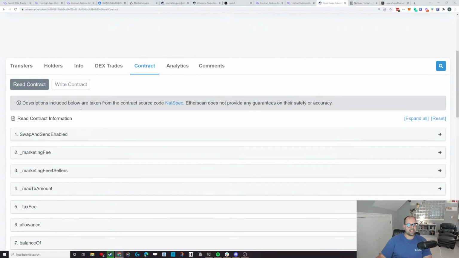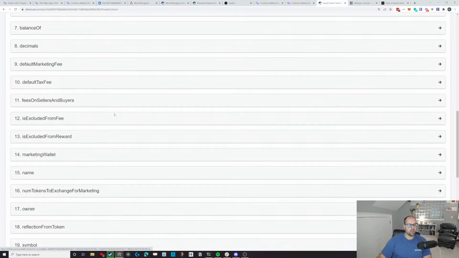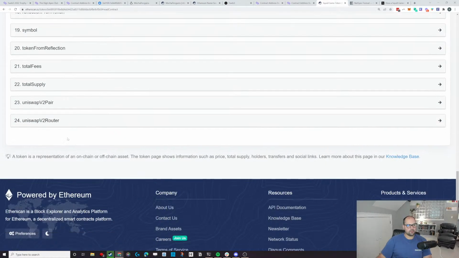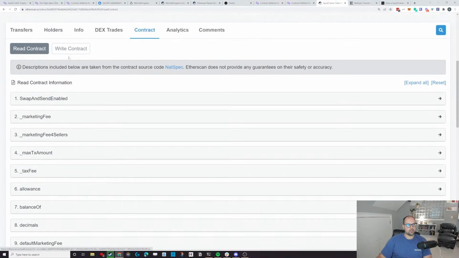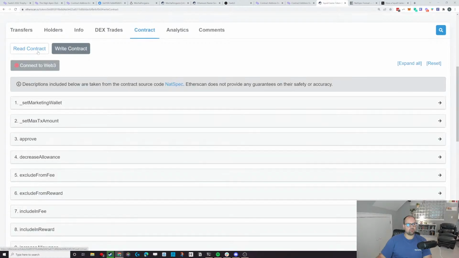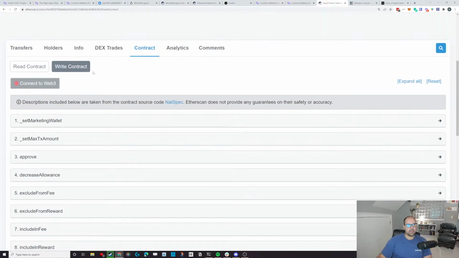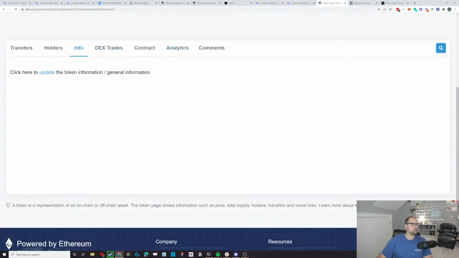So here's the thing. I can't read the contract here on Etherscan. I don't know 100% why. I thought I would be able to go through and see the contract. Even though I can write to it and read to it, the included text is taken from the contract source code NatSpec. Etherscan cannot provide any guarantee on safety or accuracy. So they had the read and write, but they don't have anything on this here. So I wasn't able to see that.